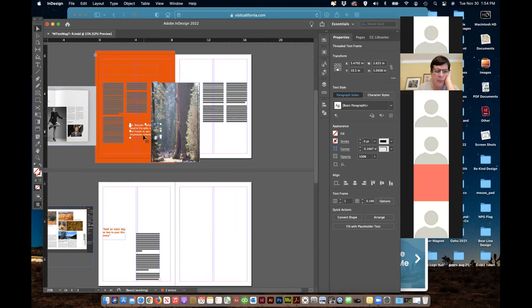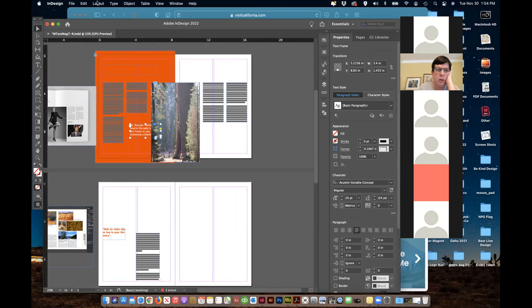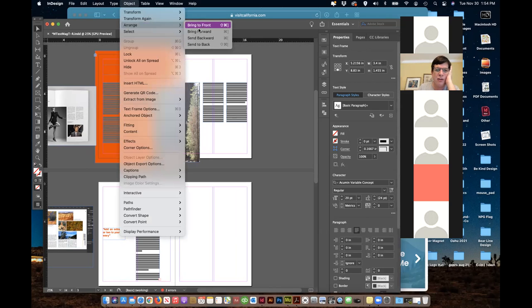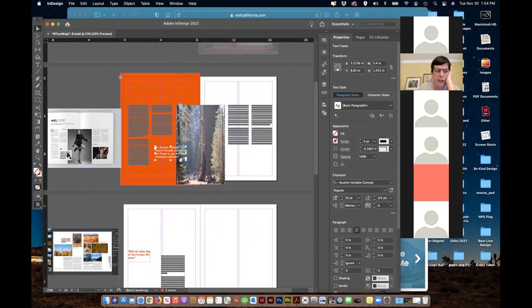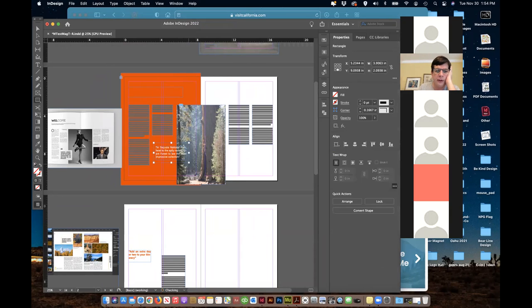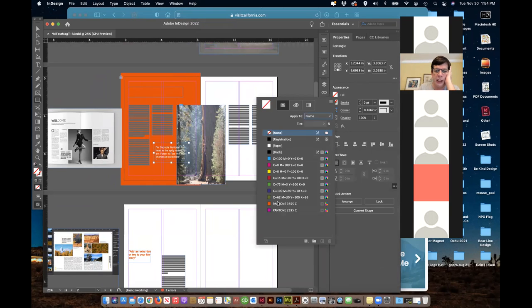Okay, this comes forward because I want that pull quote there. So it's Object, Arrange, Bring to Front. Okay, and if I want a box around it, over here on the reference they put it in a white box. I could easily do that, right? I could do a box like this, and I'm going to give that box a fill of the orange.